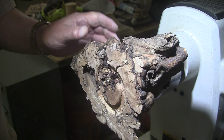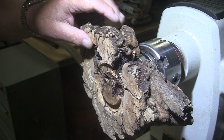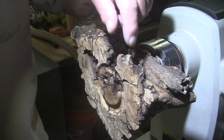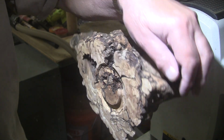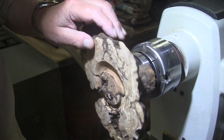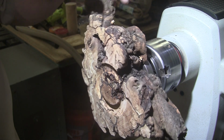That looks like that's going to be pretty easy. That's 80 grit, and I'll work up through 400 grit. And on the Sandoflex, that's 120 that I showed you. After I do all of this with 120, I'll switch to 180 and do the same thing. And that's as fine as I'll go on the bark.